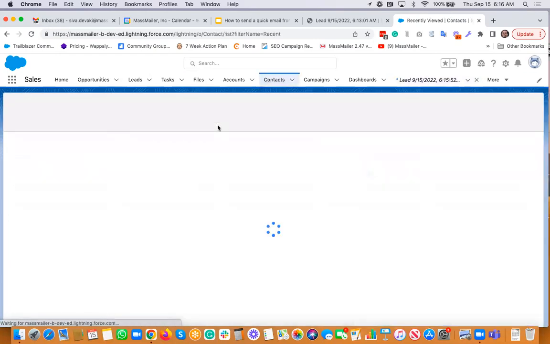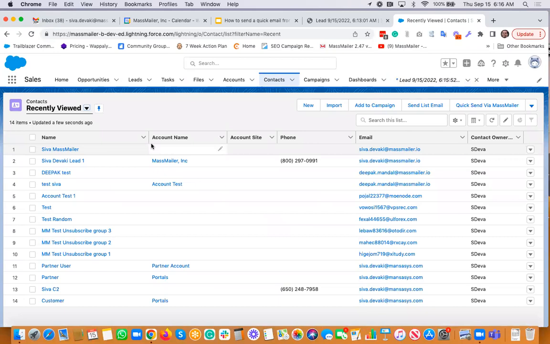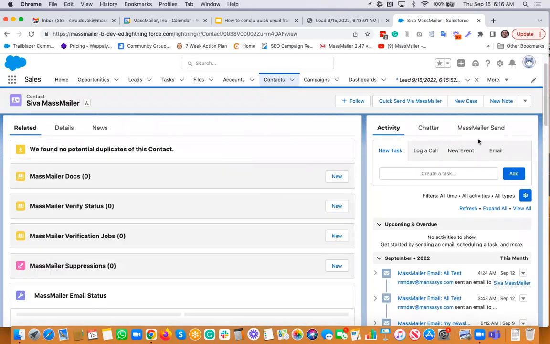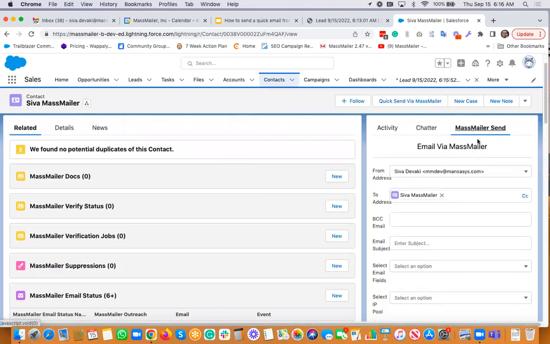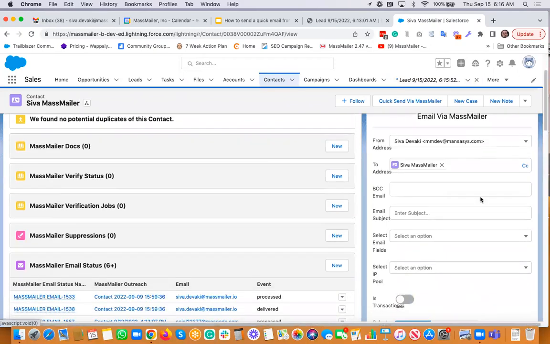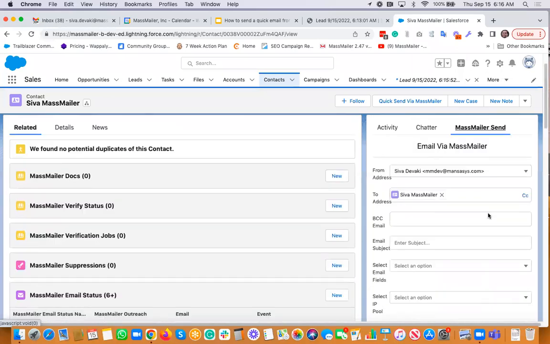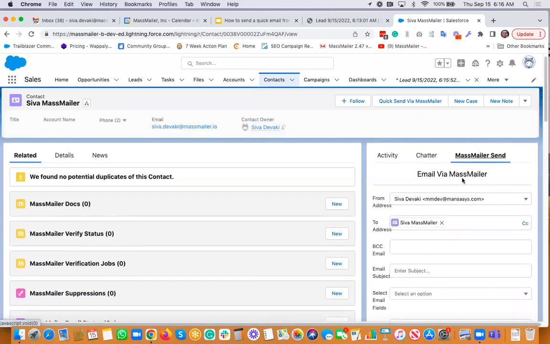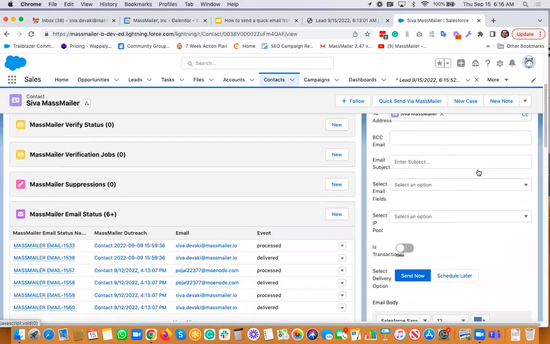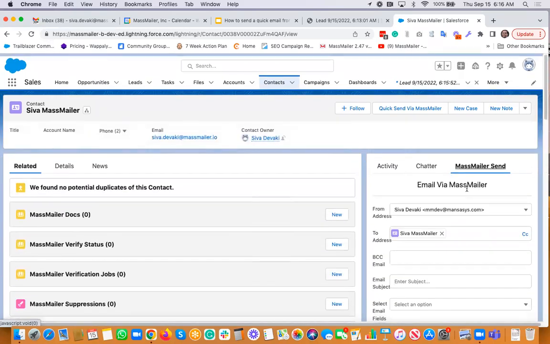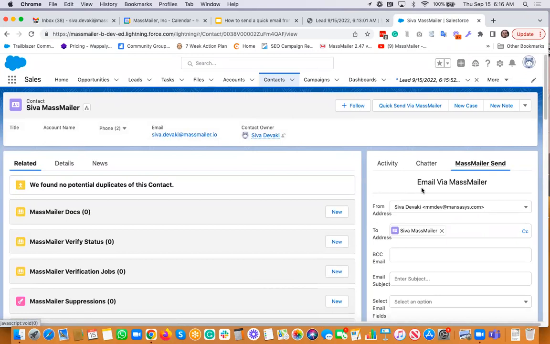Same thing on contact. So if you wanted to send an email to a contact, you have an option. So again, you could add that particular component right here, as you can see. This is added on the right-hand side. It looks much smaller. Again, depending on what makes sense for your company, you can add it wherever you want to add it. It works the same way for contact as well. It's also supported for any custom object as well, as long as it's an email field. That's how you basically use this feature.